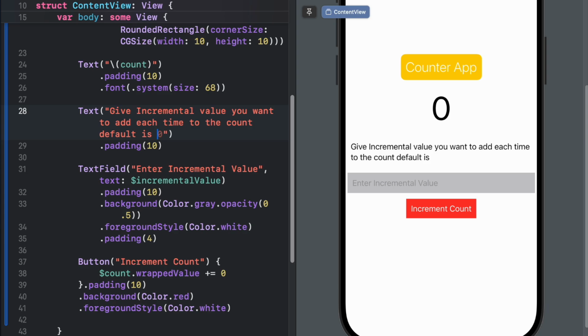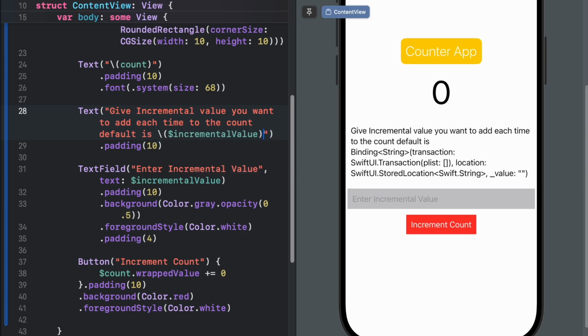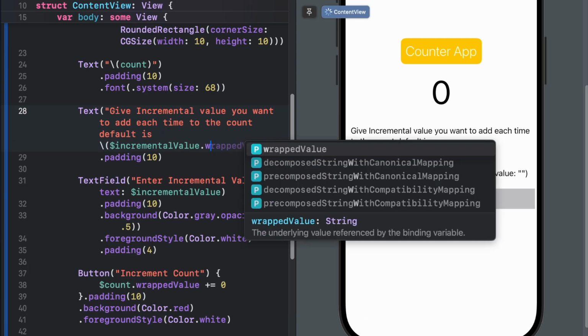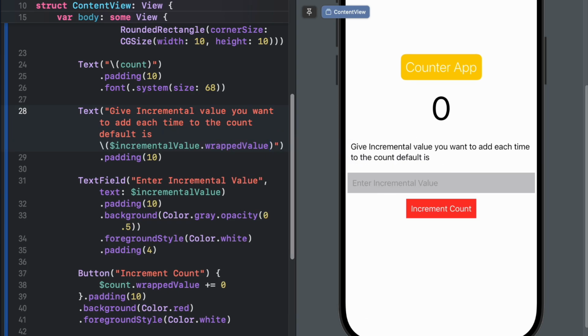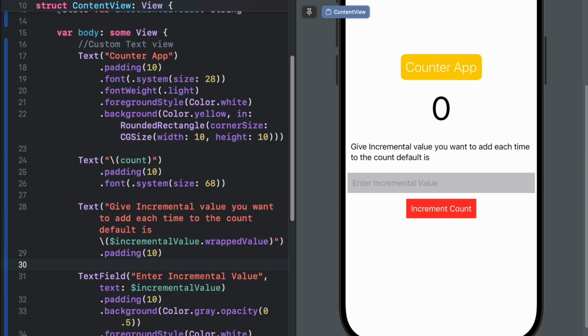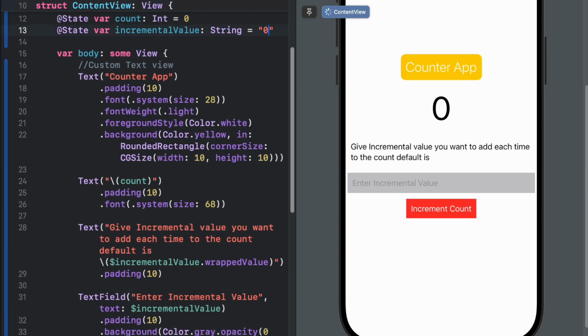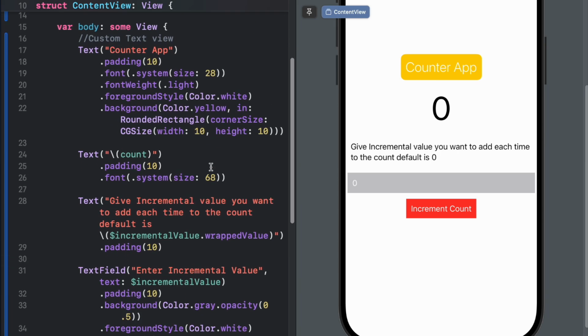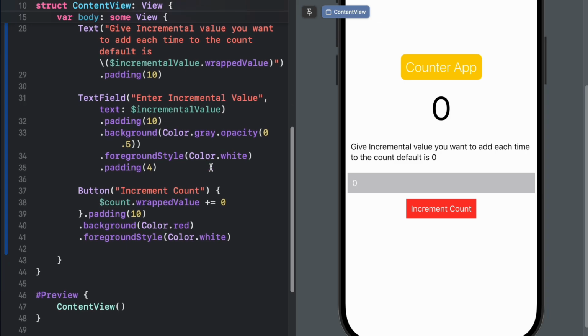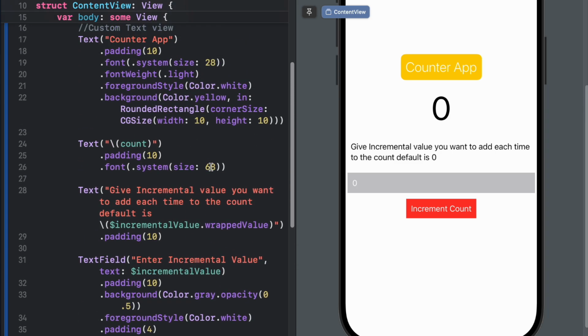We're gonna say default is incremental value dot wrapped value. I'm gonna give it default value 0.